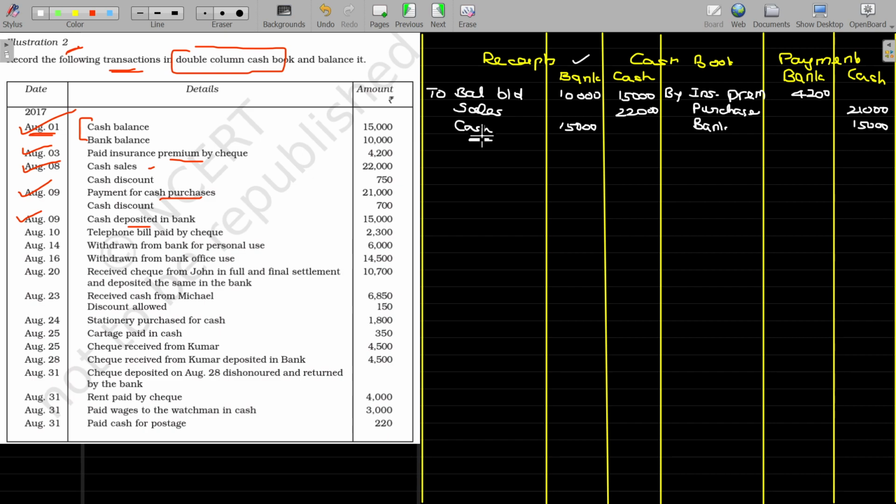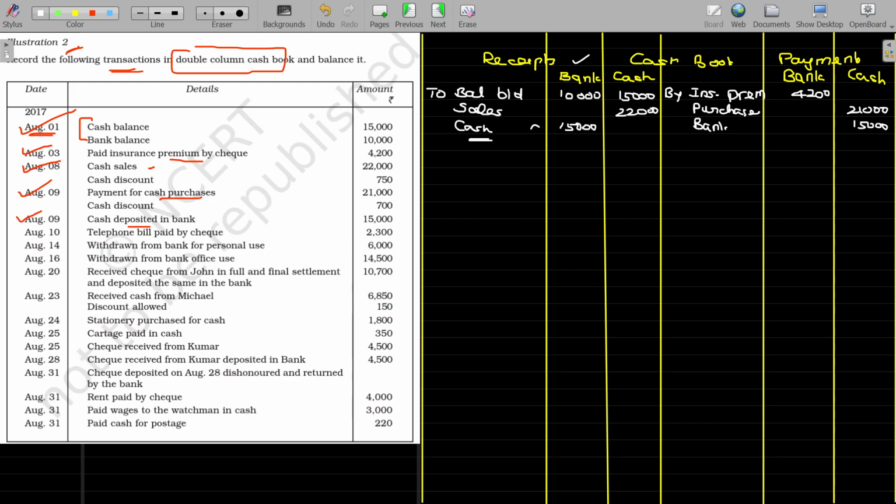Just verify, when you open a rent account or purchase account, under the description you write other than the purchases only. That logic you need to keep in your mind. So when it comes to the bank column, in description you should not write bank. So the other one, cash account, can be recorded.